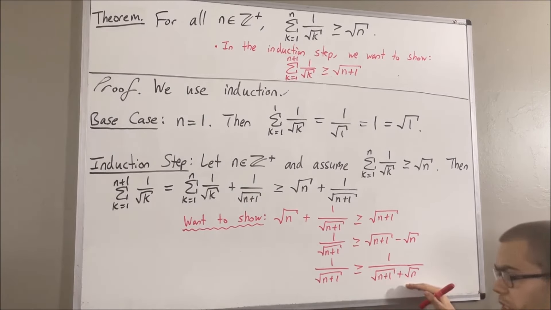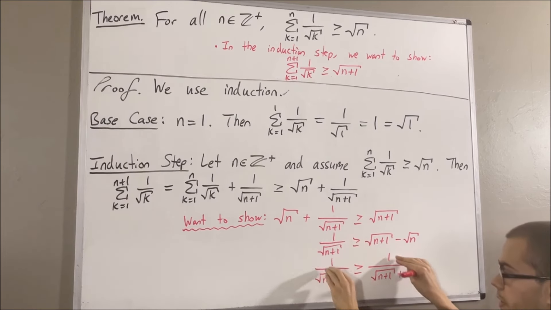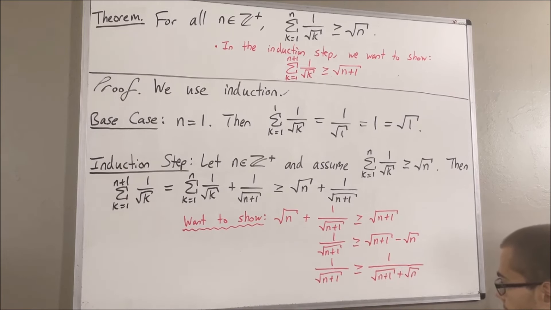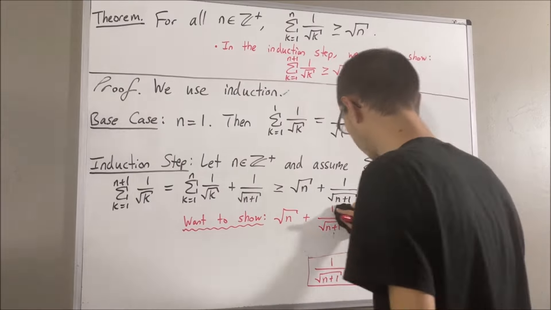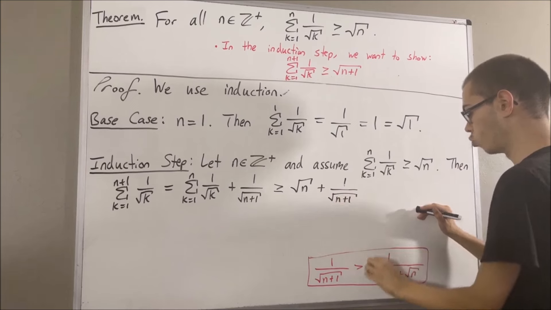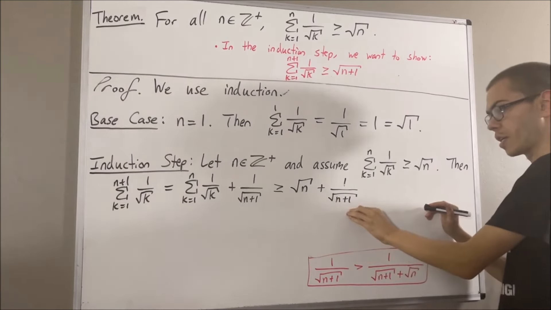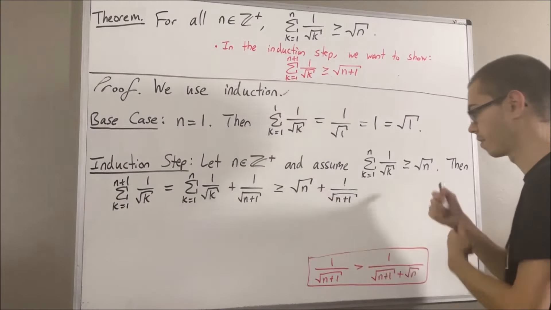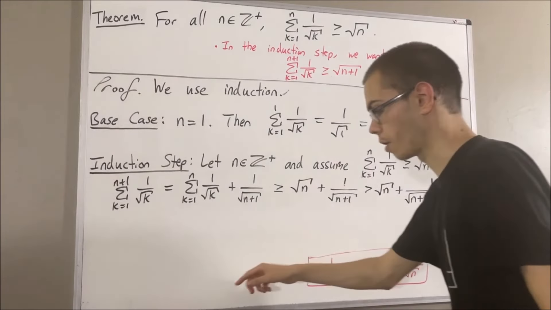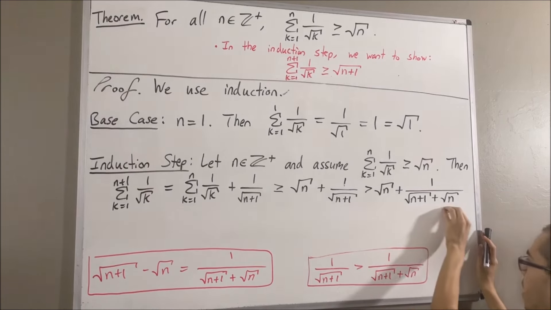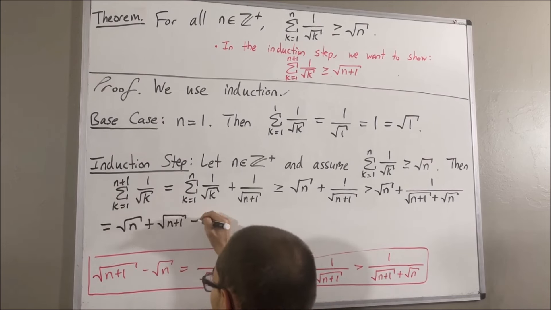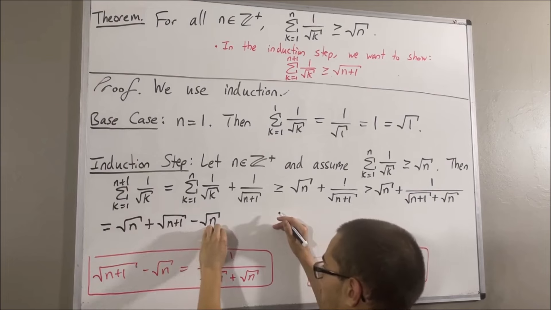So we can replace square root of n plus 1 minus square root of n with this expression. Which means we expect the inequality 1 over square root of n plus 1 is greater than or equal to 1 over the square root of n plus 1 plus square root of n to be true. And we know this inequality is true because both quantities are positive, the numerators are equal, and this denominator is less than that denominator — in fact, it is strictly greater. Because this inequality is true, we can use this fact to continue our proof. So we know that 1 over the square root of n plus 1 is greater than 1 over the square root of n plus 1 plus square root of n. Therefore, the entire expression is greater than square root of n plus this quantity. We can replace this quantity with square root of n plus 1 minus square root of n, and we see square root of n minus square root of n goes away, leaving us with square root of n plus 1.